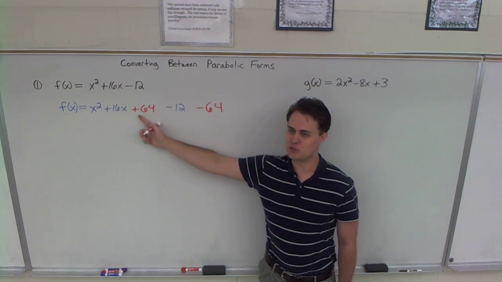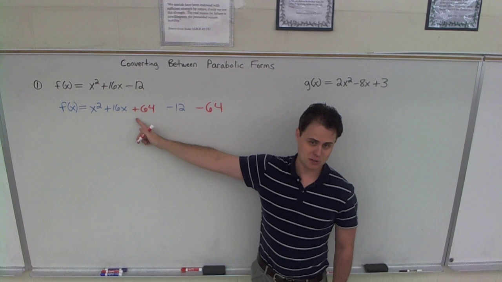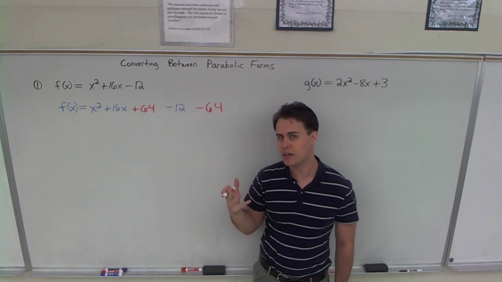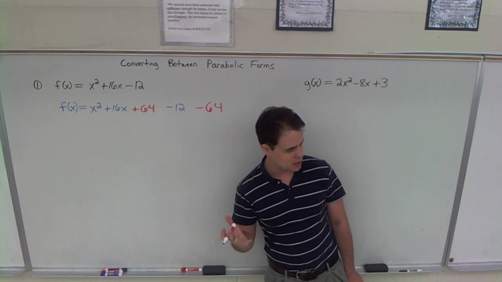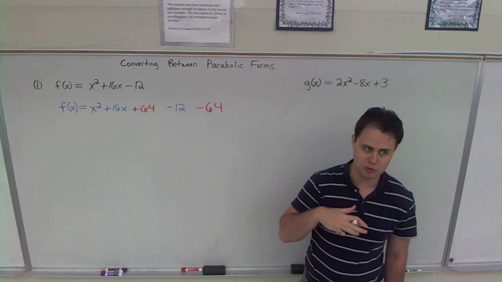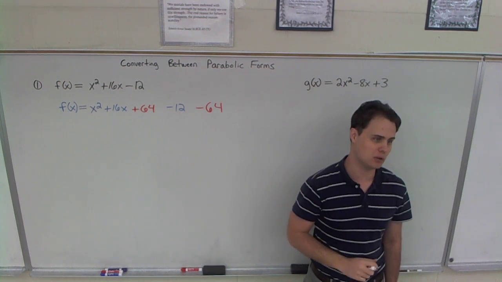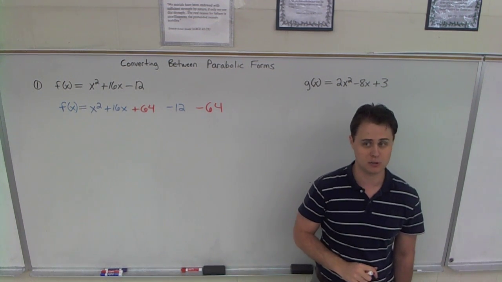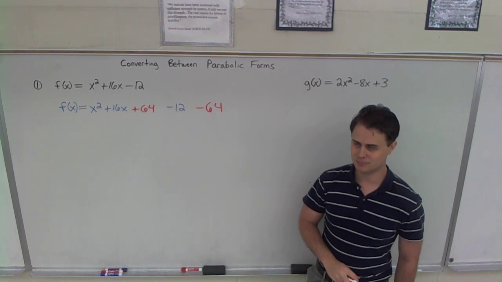This is really a clever zero now, isn't it? Because 64 minus 64 is 0. When we complete the square, we're actually adding a clever 0. There's multiplying by clever 1s, probably more important at lower levels of math. Adding clever zeros, the higher you go up in math, becomes more and more important. We do it a little bit in calculus here and there too. Yeah. So is the point of this to get 3 zeros then?